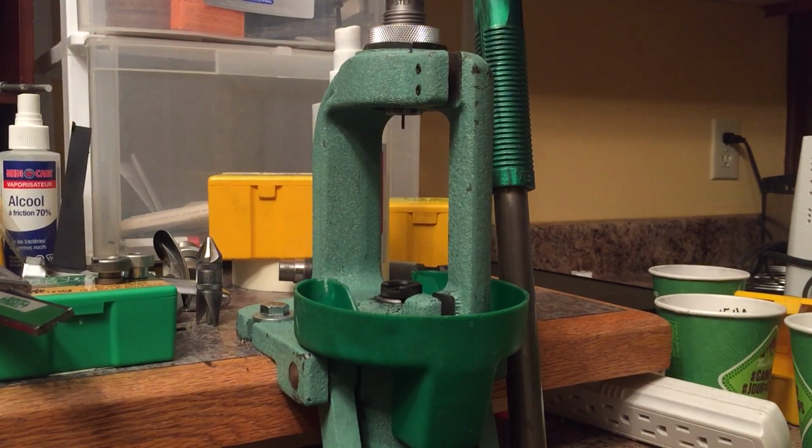Hey partners, today in this video I'm going to show you how to bump the shoulder and how to set up the dies properly, which is part of bumping the shoulder, and also cam over.